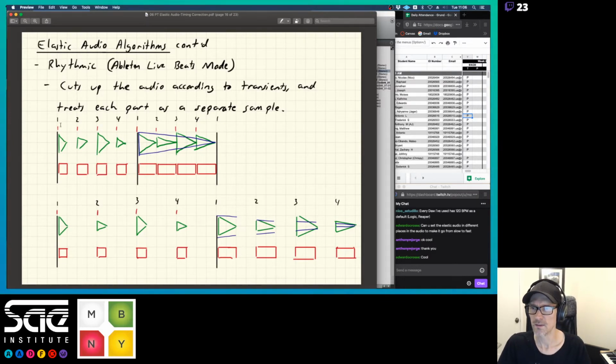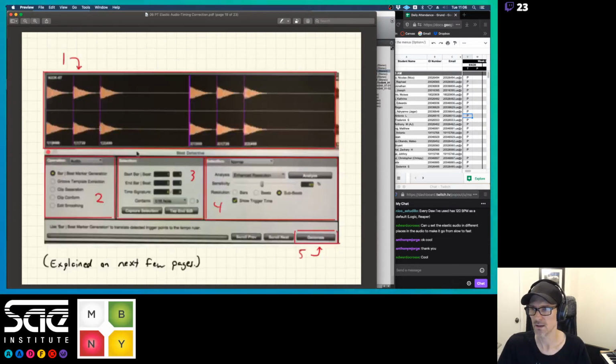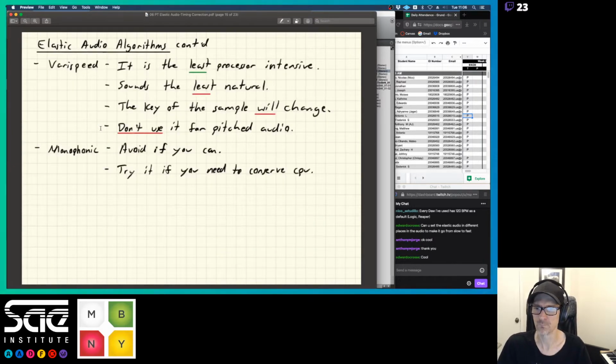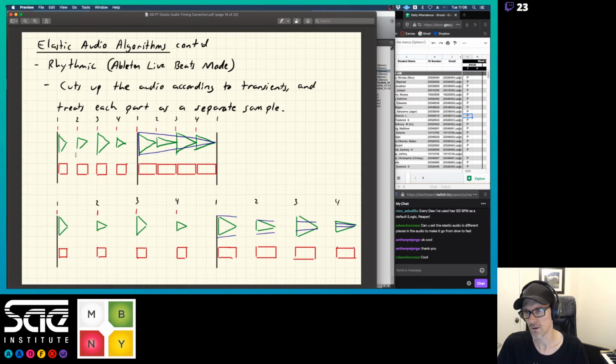A transient is the hard start of a waveform. It's the hard attack of a waveform. That's technically what a transient is. So yeah, transients are the hard attack of a waveform. So if we look at this one here, where it's talking about rhythmic mode, see how this is like a kick drum, boom, bap, boom, bap.